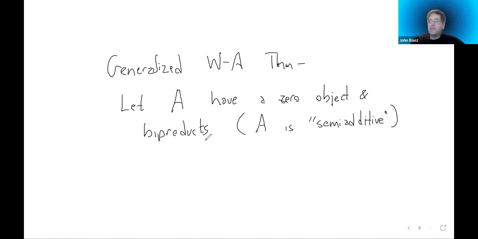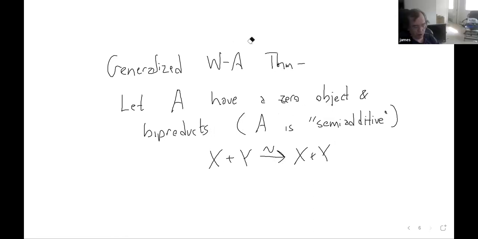Then that lets you define biproducts. When you have a zero object around, you always get a morphism from any coproduct of two objects to the product of the two objects. And then if that's an isomorphism, we call it a biproduct. You get something that's enriched over commutative monoids instead of over abelian groups. Right. So the nice thing is that it automatically gets to be enriched over commutative monoids. Yeah, matrix formalism still works. Right. So a bunch of stuff still works.